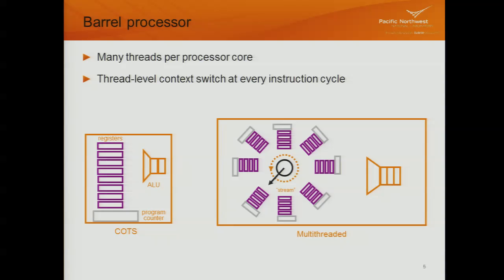And those 128 threads could be from your code, they could be from somebody else's code, it doesn't matter. As long as one of them has a ready instruction, the pipeline will stay busy. And so as a programmer, your only job really is to provide a code with a sufficient number of threads so that each processor can have 128 of those threads active and therefore always find a ready instruction to execute. So your job as a programmer is simply to write a code with language constructs that parallelize at a high degree. For loops are an excellent place to get parallelism, right? You write a for loop. The for loop has a range from 1 to n. If n is a couple of thousand, hopefully you'll have a couple of thousand loop bodies that can execute in parallel.